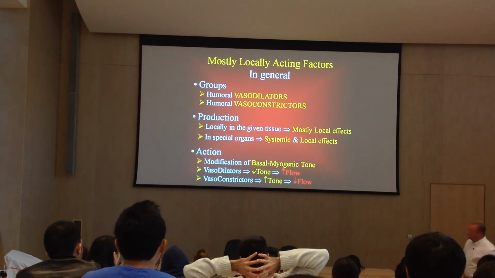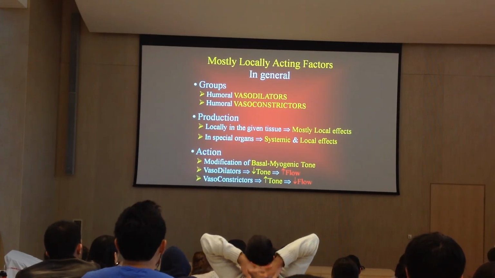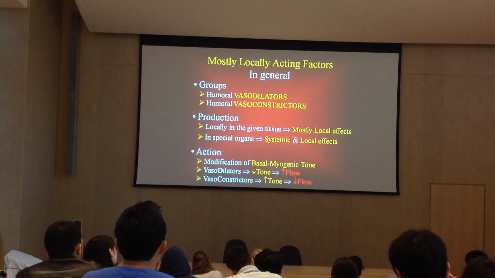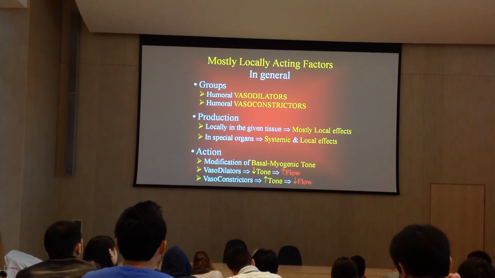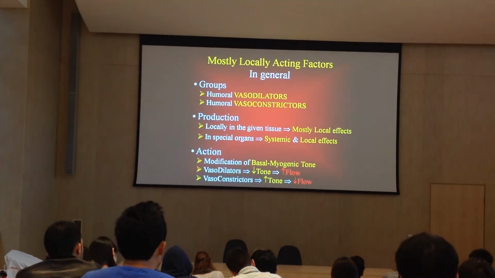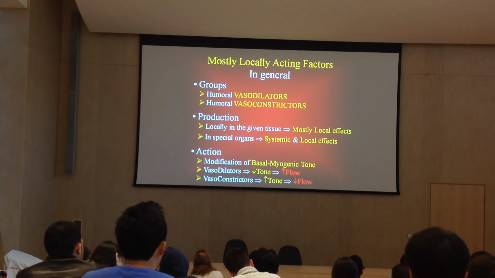You have some other effectors, however, which are produced in special organs. Of course, from that organ, they sometimes need to travel via the bloodstream to the site of action. Of course, you might have systemic and local effects again. Okay? So the word "mostly" is not to be understood as exclusively.